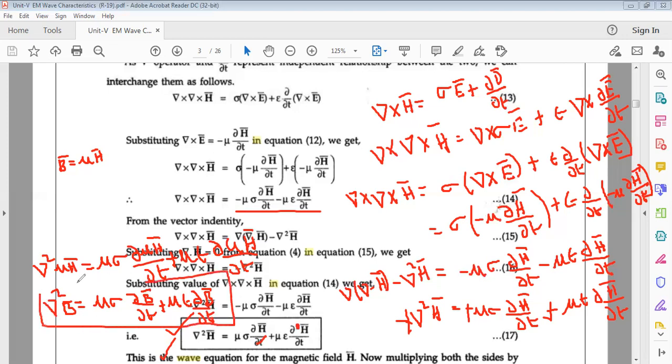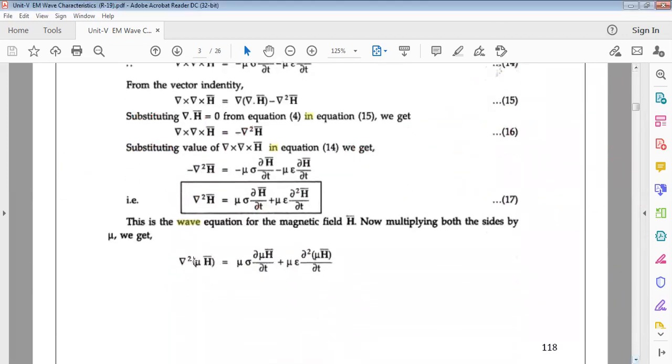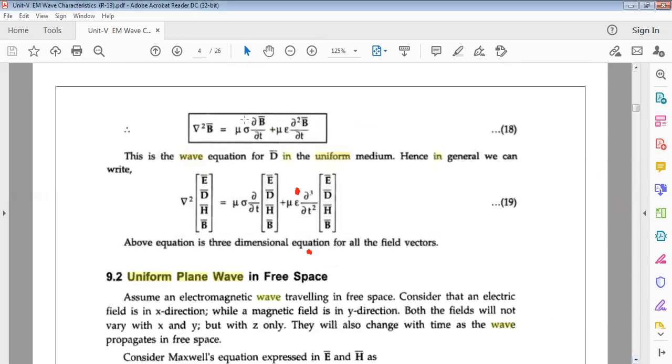So now it is converted into the waveform of the magnetic flux. Del square H bar is a waveform equation of the magnetic field. Got it, my dear friends? So del square mu H bar is equal to mu sigma dou mu H bar by dou t, and the dou square, it is not the dou square, my dear friends, dou only. It is dou mu H bar by dou t only. And keep the mu H bar as the B.